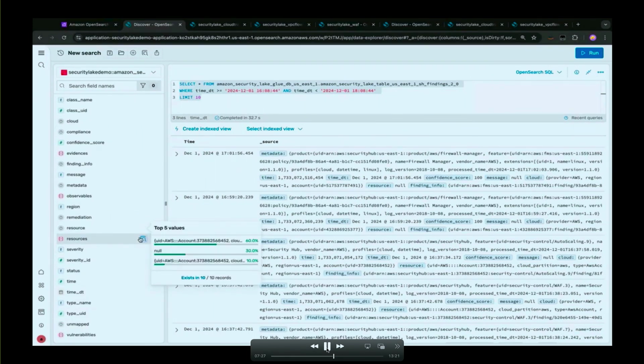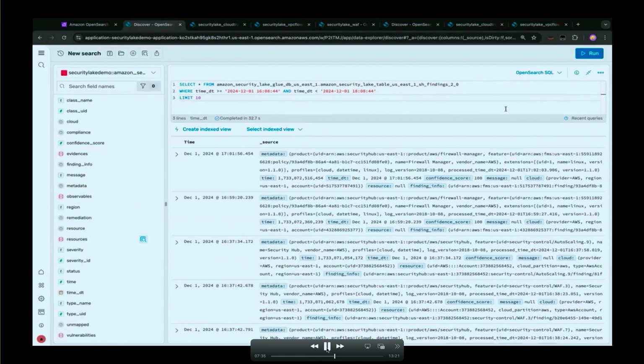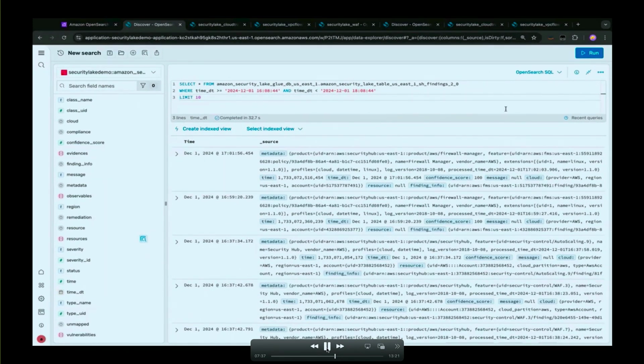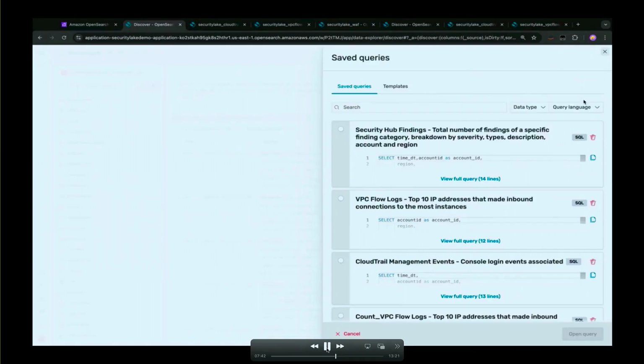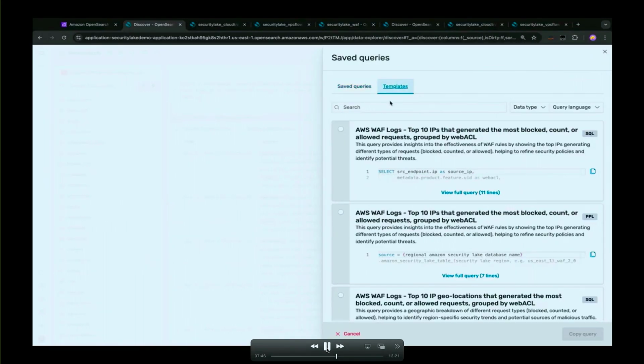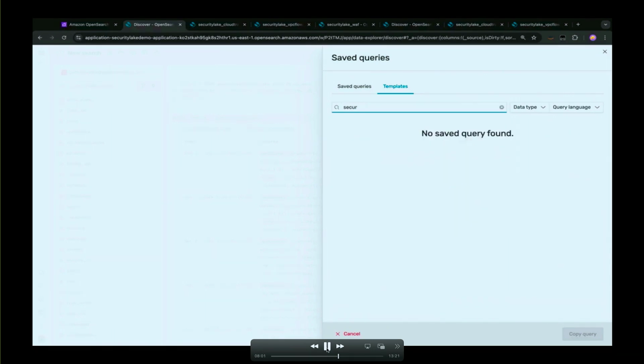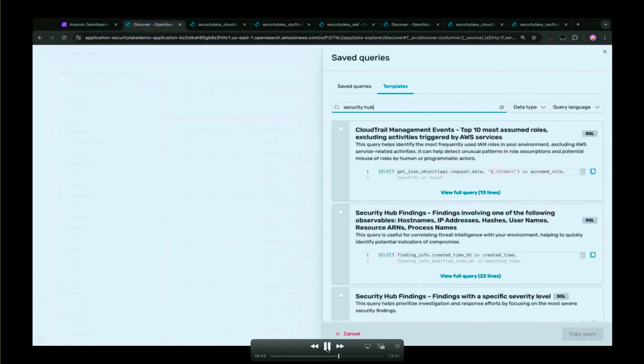What we're now going to do is take a look at those templated queries that Dora talked about. Not only were we providing you out-of-the-box dashboards, but a lot of hard work has been given to the 200 plus queries that you can now use to start your investigations. And if you see on the screen, I'm taking a look at all of them. I'm going to filter down a little bit on Security Hub in just a minute because we're talking about Security Hub. Really great explanations, titles, and we're going to now look at one of the Security Hub ones, so I'll show you what it looks like.